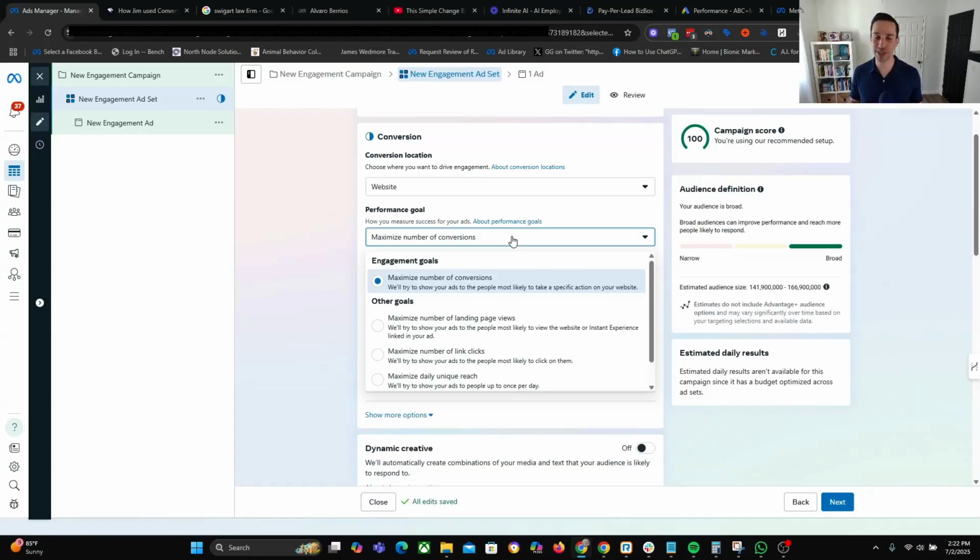Now, typically people associate the leads objective and the sales objective with conversion campaigns. However, with the engagement objective, you can actually run a conversion ad. Now, I don't recommend it, simply because, and I have nothing to prove this, by the way, I think the algorithm does do a better job at optimizing for conversions when you choose one of the other conversion specific objectives, such as leads or sales. Whereas here, you're choosing engagement, so it is probably going to give it a slightly different tilt in terms of how it optimizes for your ads. So again, I don't necessarily recommend it, but you certainly can do it.